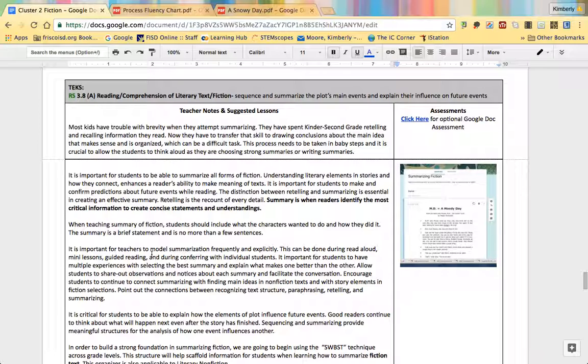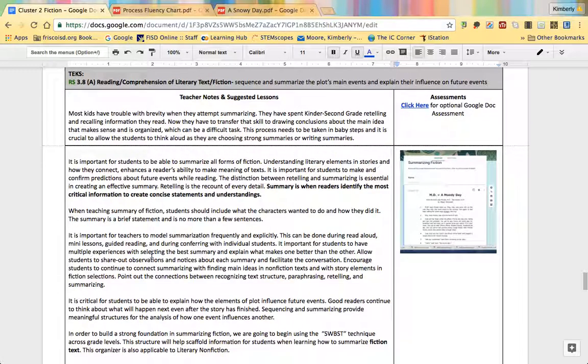However, your students are going to need heavy support in building an understanding that when readers summarize, they're identifying the most important, most critical information to create concise statements and understanding of the story. Be sure that you are strategic in planning and scaffolding that learning in a way that helps build a solid foundation of what the most important events are, so that they're able to identify them when summarizing fiction text.